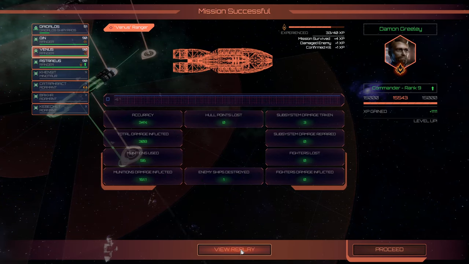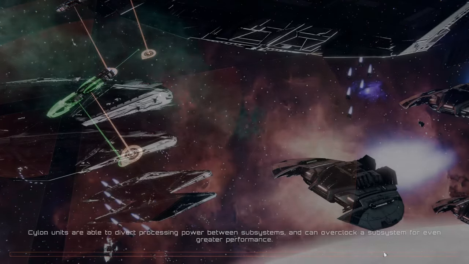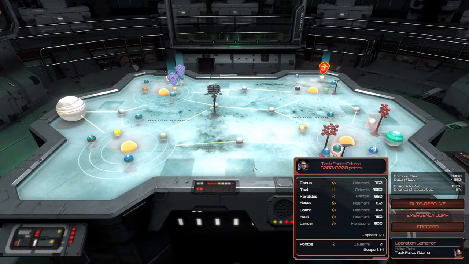The last two battles have been brutal ones. Wow. Okay. I'll level up. Okay, let's go ahead and proceed. Wow. That was brutal. Okay, so this poor guy, he got, what do we have here? What do I have here? Okay, Colonial Fleet and Cylon Fleet.